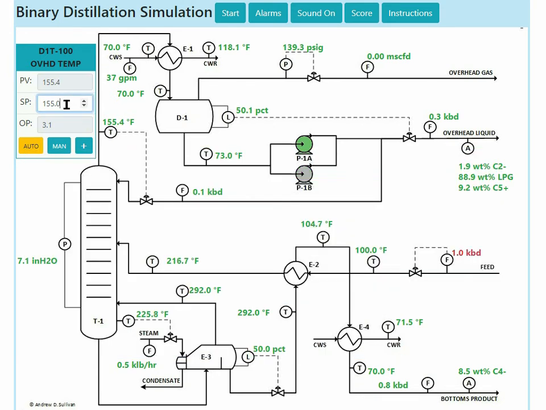The controller is in automatic mode indicated by the illuminated auto button. The controller will adjust the output to hold the PV at the set point if the controller is in auto. The controller is turned off by clicking on the man button. Man is short for manual from the Latin root for hand. When the controller is in manual, the operator directly sets the output. The output cannot be directly set by the operator in auto because the controller is setting the output. Switch back to auto by clicking the auto button.